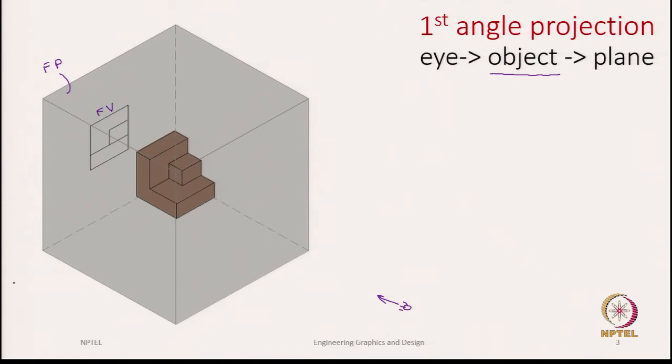Okay. So, now let us capture the front view, and here we have the front view. Similarly, we will proceed to get the top view. For the top view, again we have placed the observer above the viewing plane. Once the observer and the object are chosen, the only thing remaining is to choose the projection plane. We say that this is the horizontal plane on which we are capturing the top view. So, this is the top view we have captured.